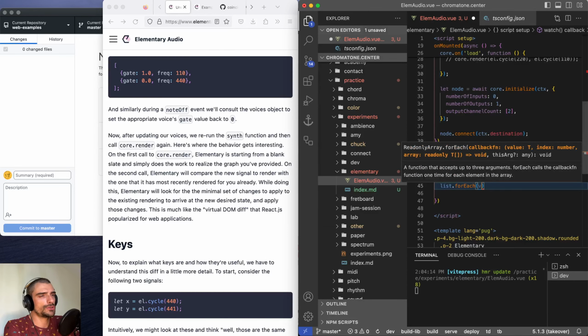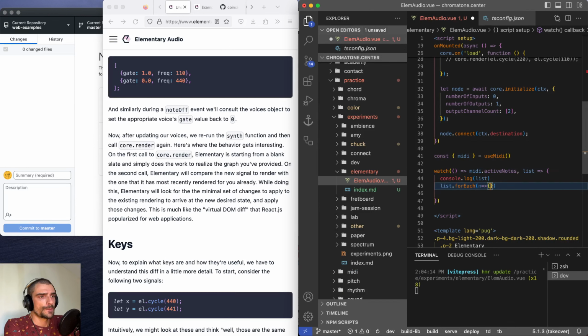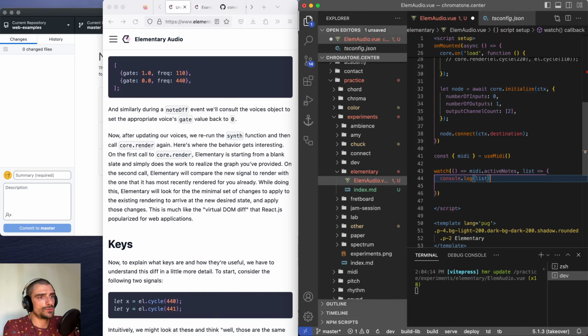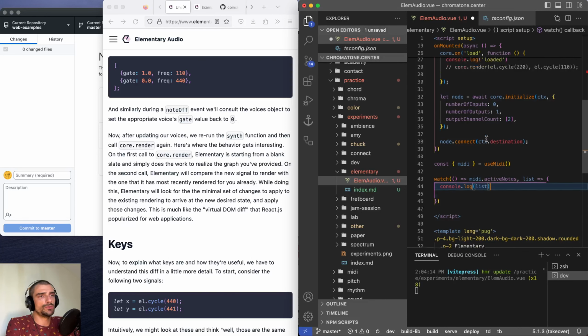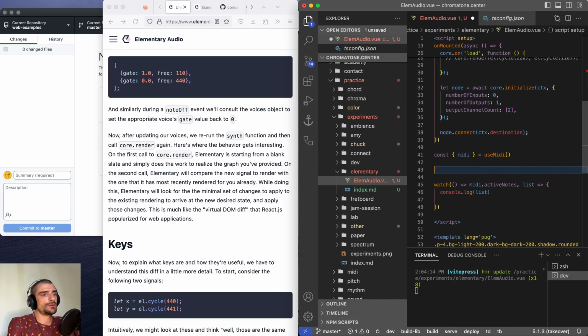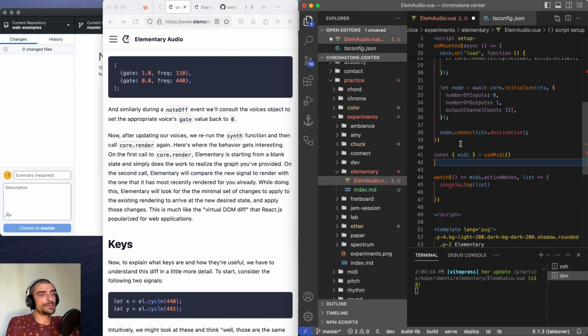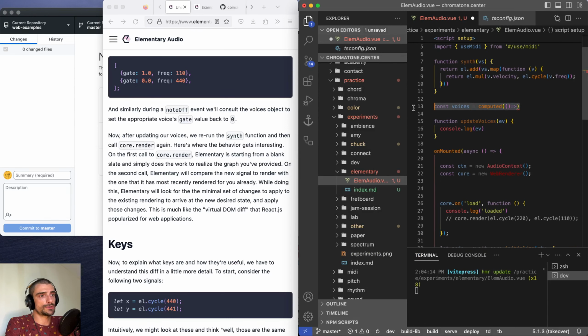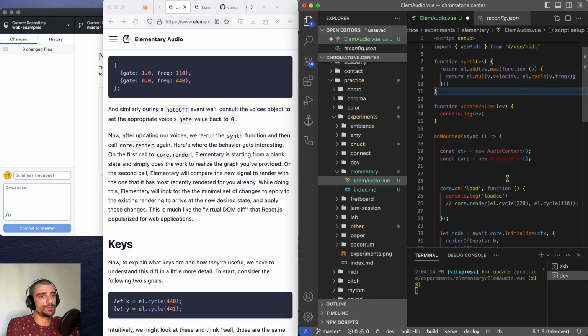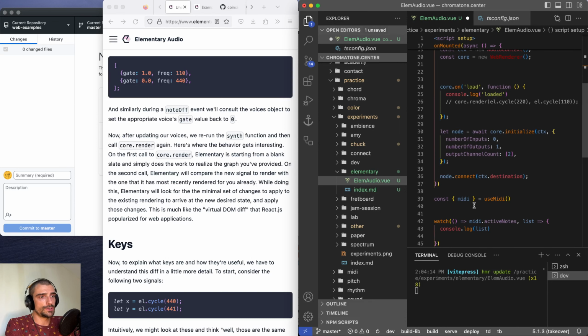So for each note, let's take just n. No, I think first we will have to make this new computed, and then so let's say this voices is this computed. Yeah, we will need this voices there.